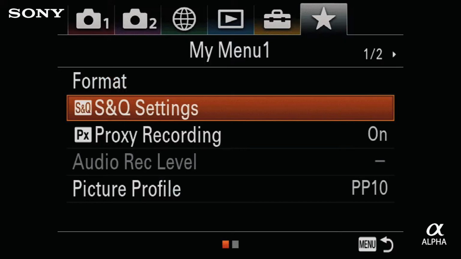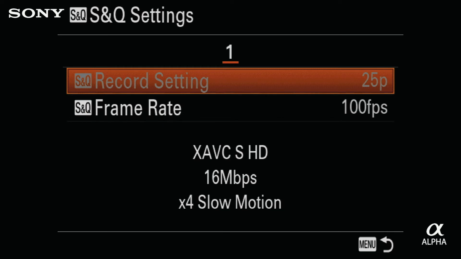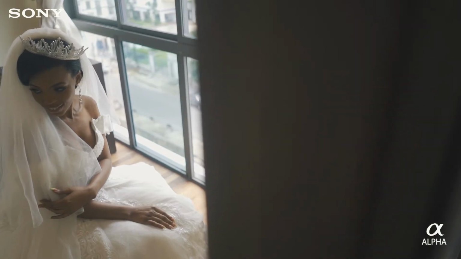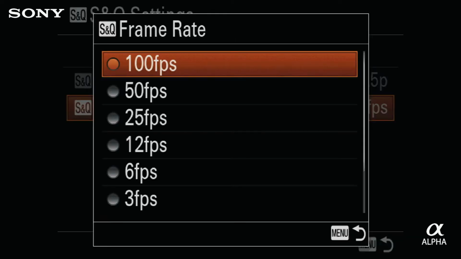The second thing I like to set up quickly is my S&Q settings. In the S&Q settings, I have two settings. If I want to pick up a couple of slow-mo shots in HD, I'll set that at 100 frames per second.